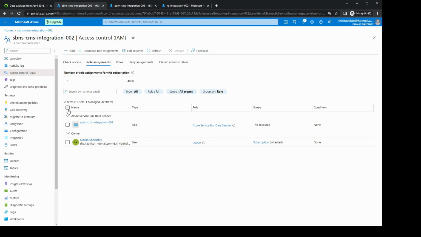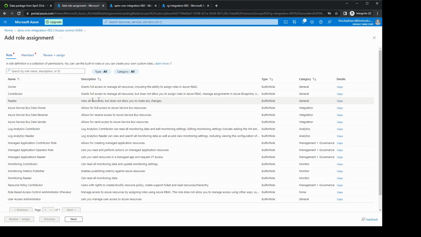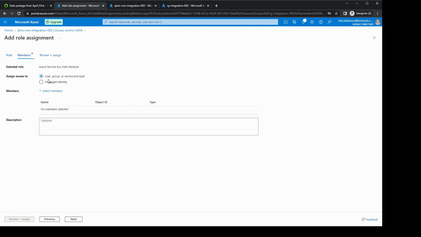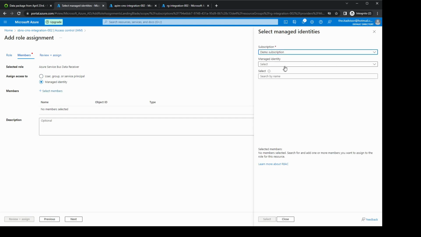And we have to do just the same for our logic app. But the logic app receives messages, so we choose the service bus data receiver permission, managed identity, select, and the logic app.